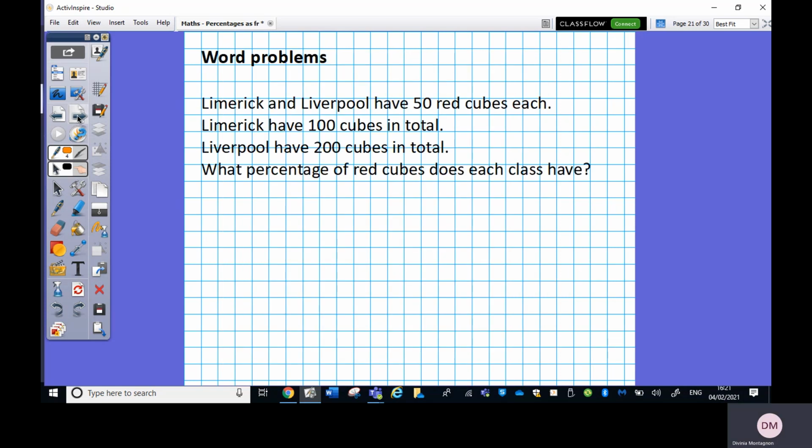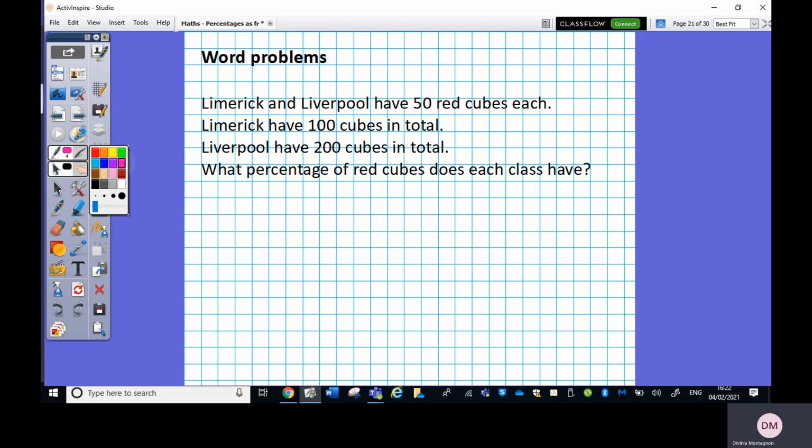Great. Now let's take a look at some word problems. We don't have steps to success because you have to read the question, but you know how to simplify and you know how to find equivalent fractions. Knowing how to find equivalent fractions is going to be very important to answer these questions. So let's take a look.